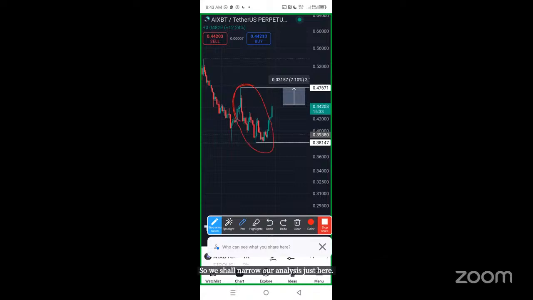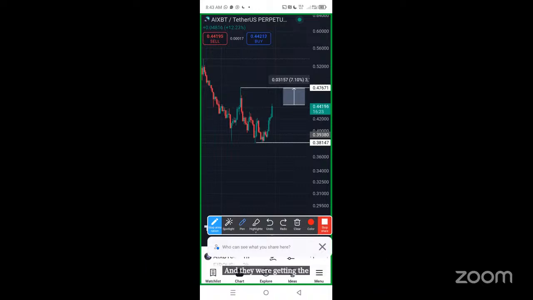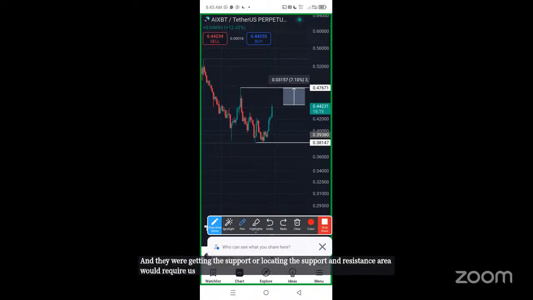Now, as we narrow our analysis, we need to make sure that we first demarcate our support and resistance area. And locating the support and resistance area would require us just marking it with a line, okay?